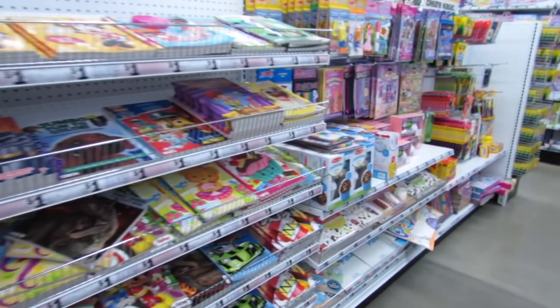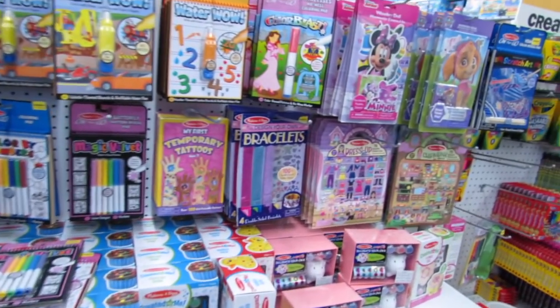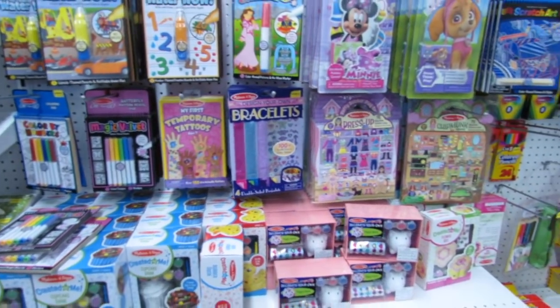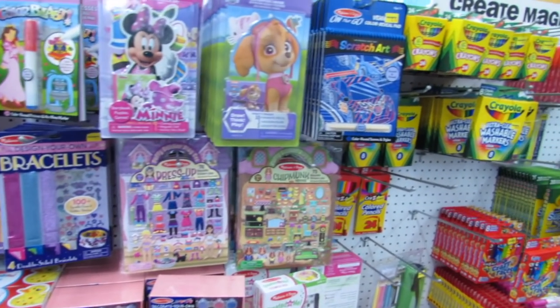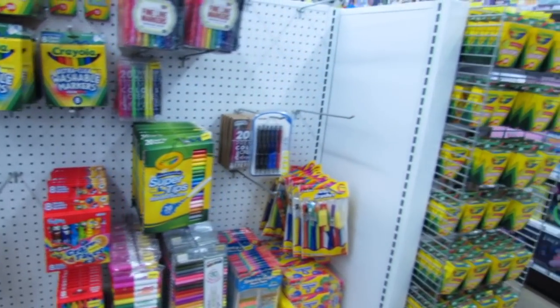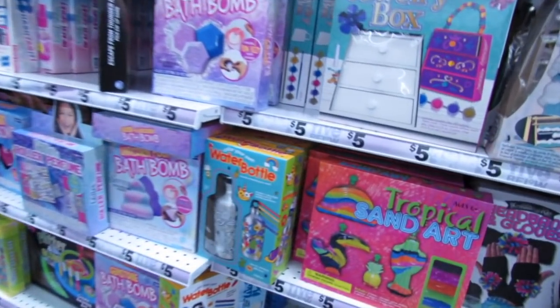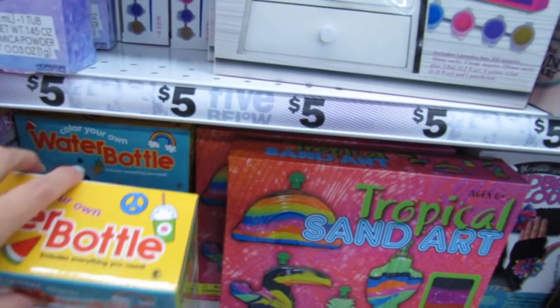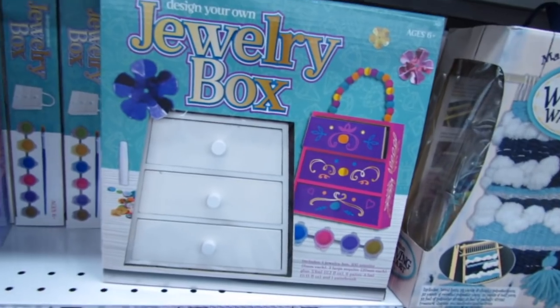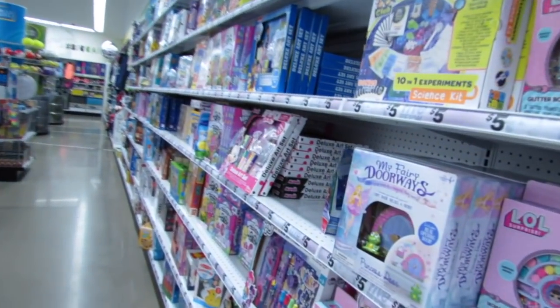Well, hey you guys, I think that's it for me and this week's Five Below Shop With Me. There's so much to look at. I could probably film 5 videos a week in here. There's so much, and they're always getting so many more new items, especially now that it's fall and that Christmas is on the way. I mean, they are adding so many more kits and, you know, fall clothing items and just really cute stuff.